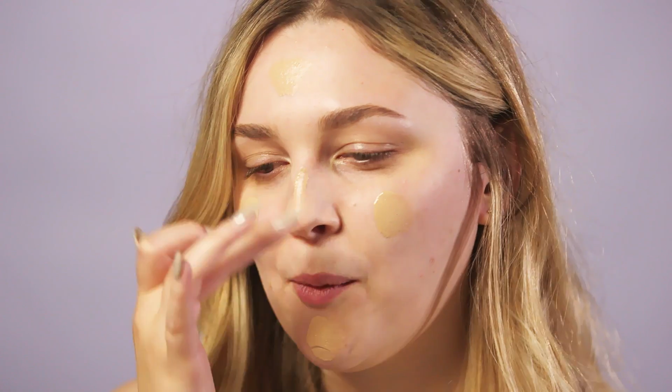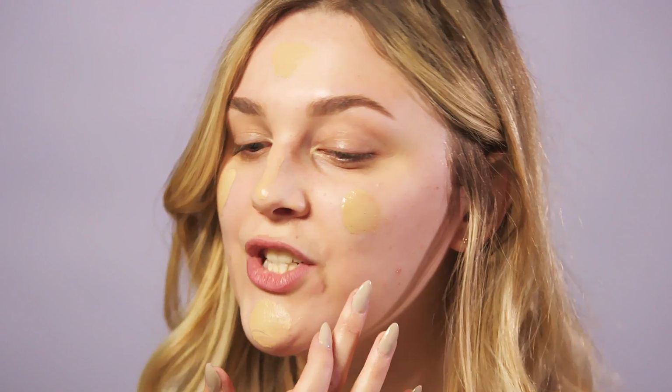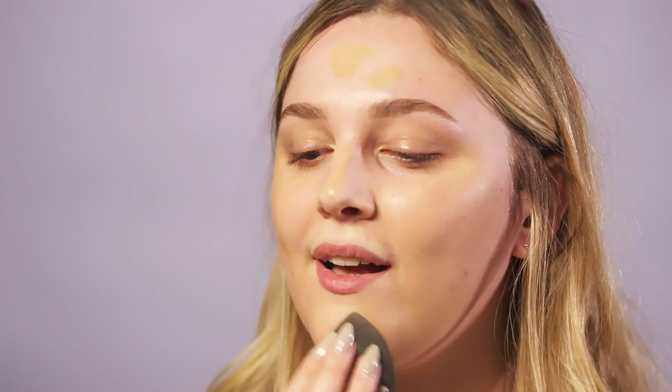So the colour of this bronzer just gives you a little bit of extra warmth, but it doesn't make your foundation look too orangey. It'll just keep your summer glow going for a little bit longer. So I'm gonna pop that on with my beauty blender, and it'll also mix the two together as you're going. So it'll give you a really flawless looking base.